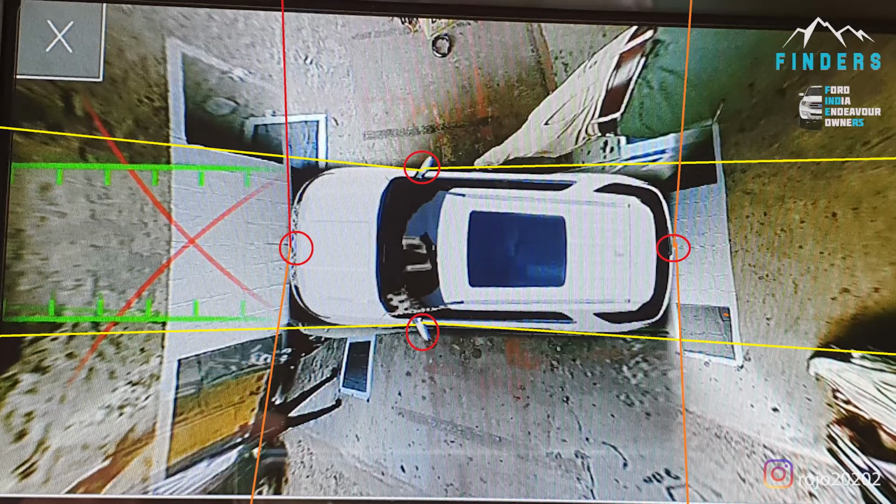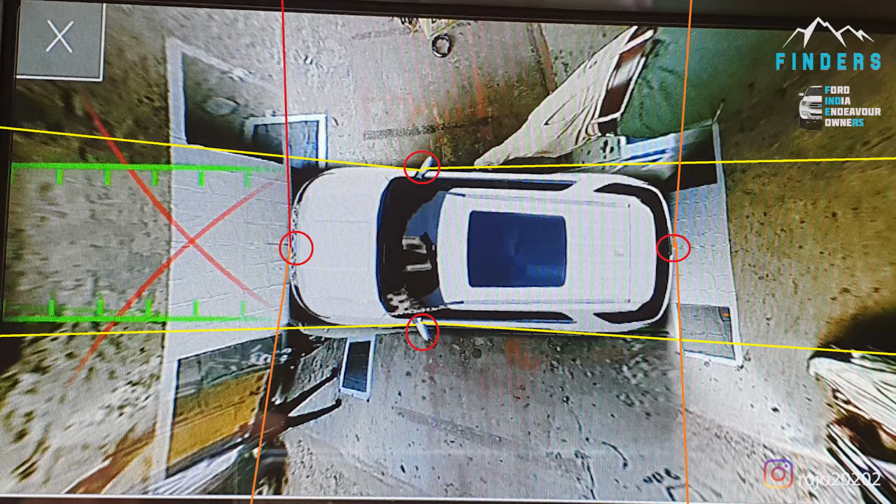If no calibration is done, this is the kind of view we will see in the display. The front camera is showing a bit of a wide angle of the calibration cloth. The rear camera is showing the calibration cloth, but it's a very small view compared to the front.